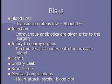There's a risk of a hernia. The hernia can develop either at the incision or in your groin. Sometimes removing the prostate gland weakens the muscles in your groin, and you are at risk for developing a hernia. There's a risk of a urine leak. When we sew the bladder to the urethra during the surgery, we test things out to make sure urine won't leak from that area where we've sewn things together. But after surgery, something can happen with those stitches, and urine can leak out, and you might need that taken care of.